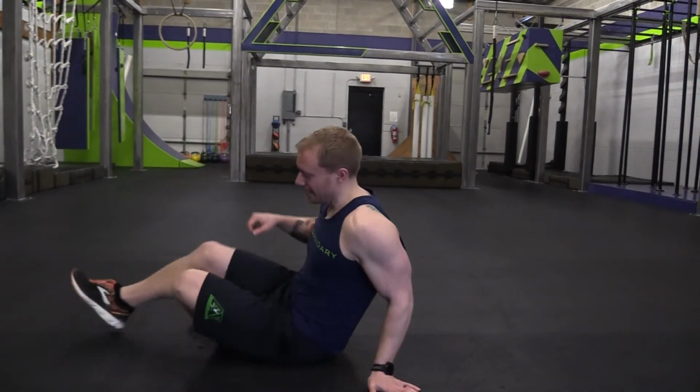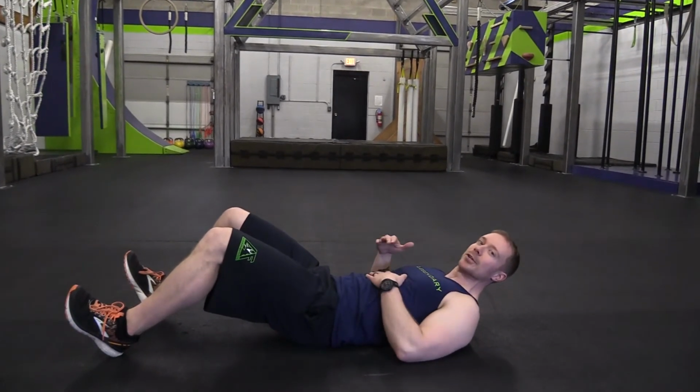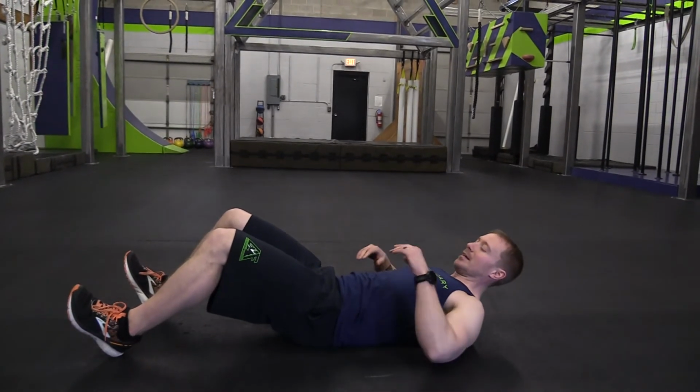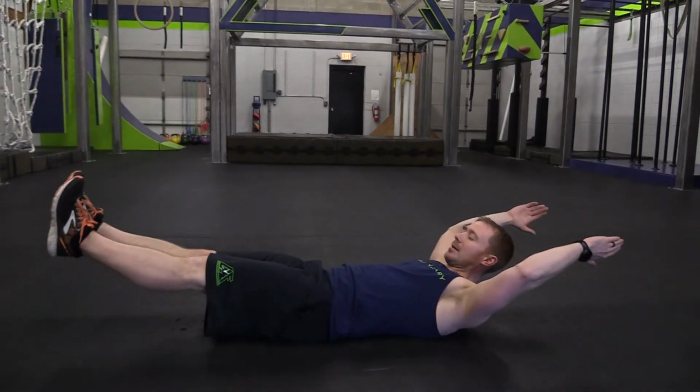The last one then is hollow hold. So laying on the ground, you're going to try to keep your hands and feet fully outstretched, a foot off the ground, while keeping your lower back pressed into the ground. If you need to raise your legs or feet up a little bit to make that easier, to keep your back pressed, then do it that way.